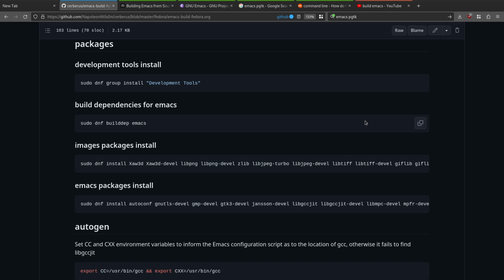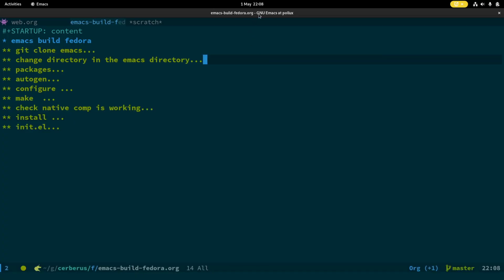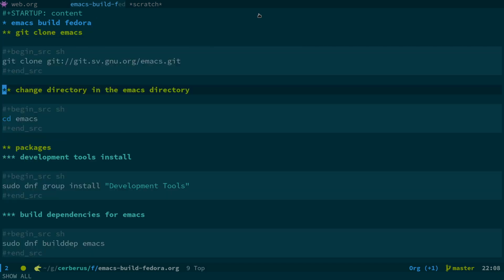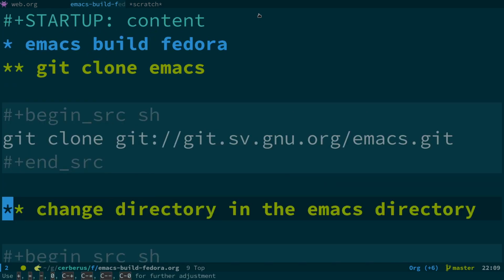So that's all for now. I'll stick links to all this under the video, and I hope that helps you get Emacs 30 built from master with pure GTK support for Wayland and native compilation. You've got all the nice new features like pixel scrolling, and I haven't tried Tree Sitter yet, but yeah, it's really nice. And one of the things that's so much nicer is the font rendering. It's incredible. It's really beautiful, and it looks much better than the Wayland version.